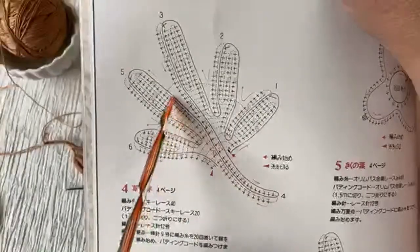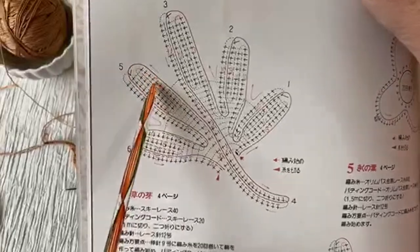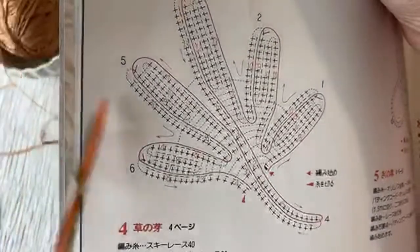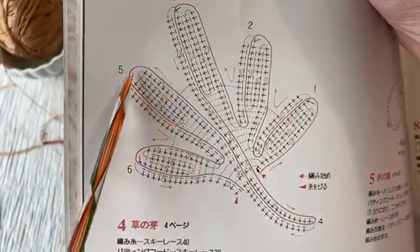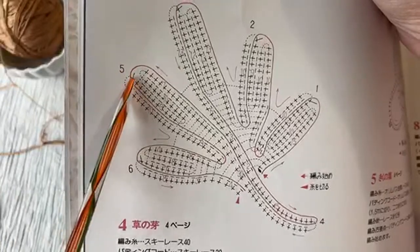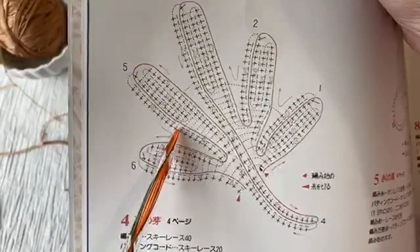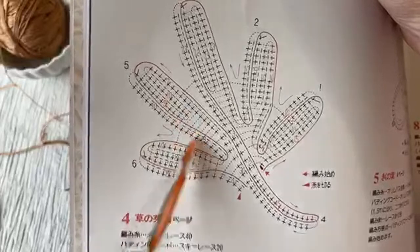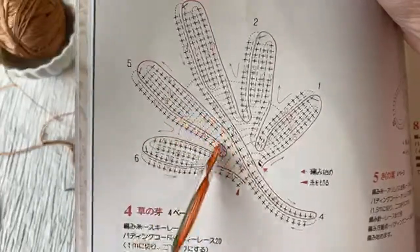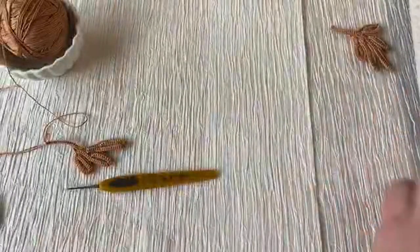So 30 stitches, and then we will stop here, crochet only over the padding cord, 7 stitches. It says 7 single crochet stitches. After that, we will drop padding cord and crochet 10 stitches, then go back 9 stitches, pick up padding cord, make our single crochet, and then turn and crochet the first 10 single crochet stitches, then one last stitch will go into that second row here, and then 9 stitches go into this area right here, into the stem. After that we will turn and make section 6. So first let's continue and finish our stem.